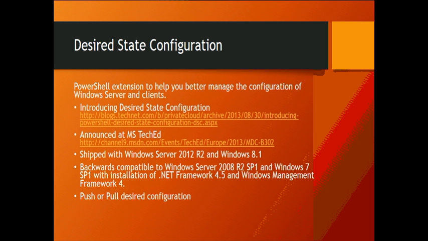information we want to talk about is desired state configuration. This is a pretty big deal. This was released with Windows Management Framework 4, which by default comes with Windows Server 2012 R2 and Windows 8.1. It's more of a framework that allows you to define the desired state configuration on your servers and desktops. If you want more information about DSC, I definitely recommend the blog posts as well as the session from MMS. It gives you definitely more of a deep dive than we have time to go through here.